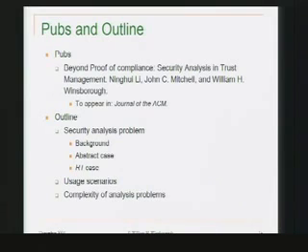So I'm particularly proud about this work, in part because it's going to be published in the Journal of the ACM. And again, my co-authors are Ninghui Li and John Mitchell. In this part of the talk, I'll give you some background on the security analysis problem. I'll describe the abstract case of security analysis for trust management, and then make it concrete for the language RT. Then I'll discuss a couple of usage scenarios and the complexity results that we obtained.